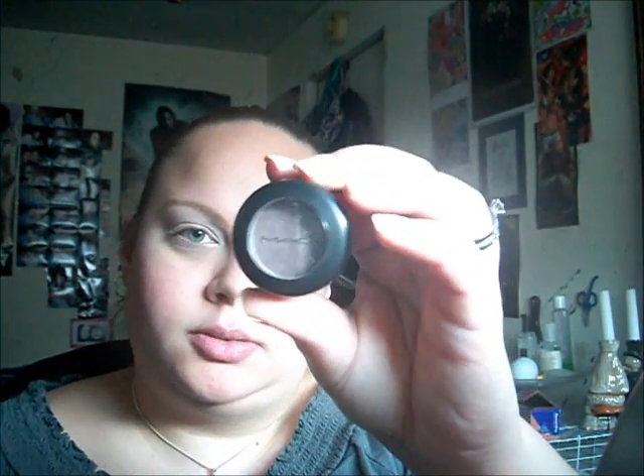It's going to be subtle — not too wow peach — but I just thought it was really pretty. You can go ahead and blend the edges with a crease brush. Now I'm going to take the color Shale from MAC. It's the only high-end thing I've used in this look, actually.